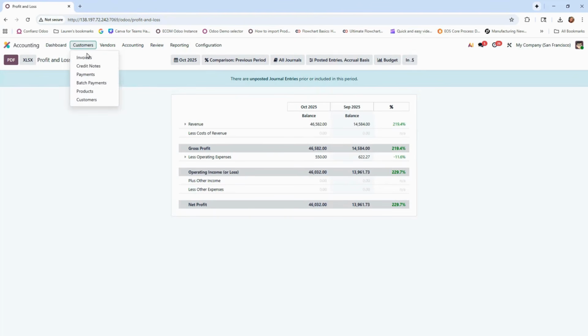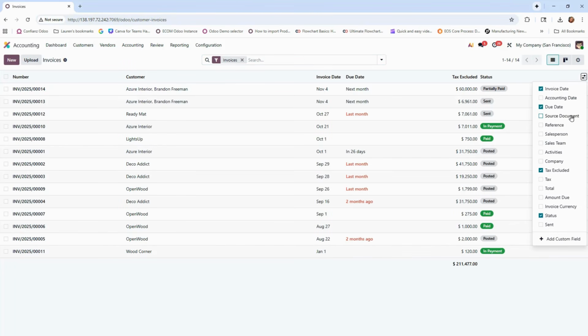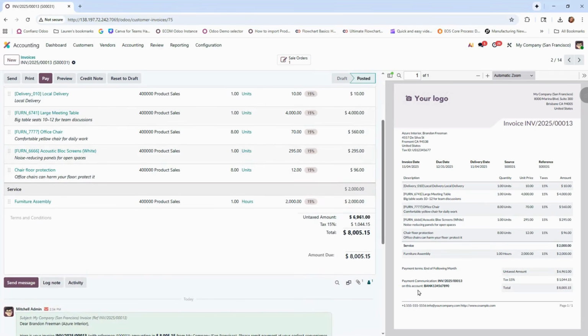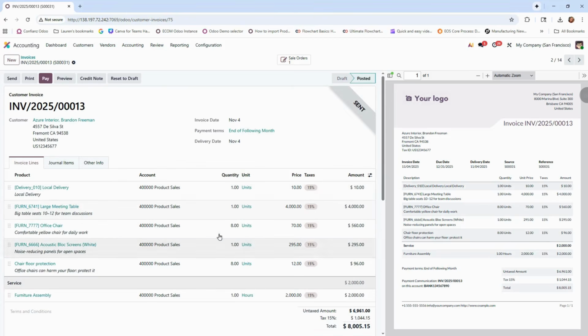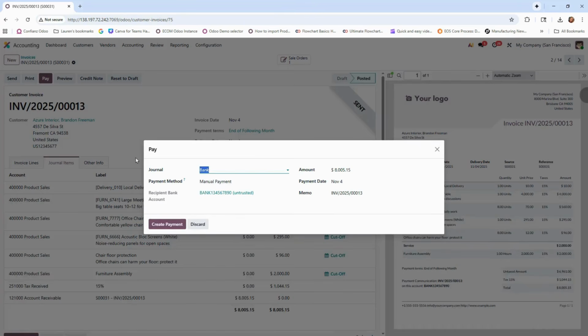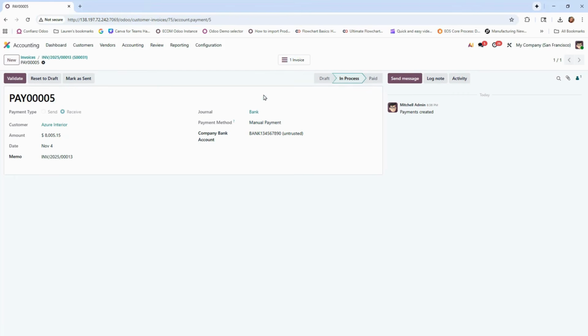Now, from the customers menu, we're going to go back to the sales order that we already created the invoice for. This is the one we're looking for, sales order 31, and it's already posted, but it's not yet paid. So let's take care of that now. Once we get in here, we can review the details, checking the journal, the payment method, and the amount, and then we'll go ahead and click to register our payment. Once that payment is registered, Odoo is going to be recording that transaction and updating all related reports in real time. And with that payment complete, that brings us to the end of our workflow.